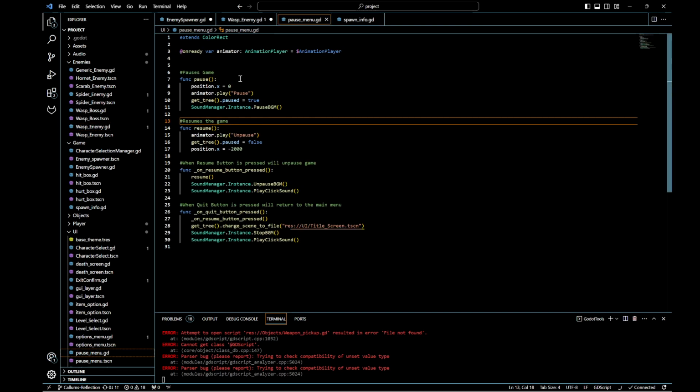Another bit of code I did was the pause menu code to resume and play, which is, I'd say, quite important for a pause menu, is for it to actually pause. That simply is get_tree().paused equals true and get_tree().paused equals false. It also links to a couple of animations for the pause menu itself to move up and down, like pop up, sorry.